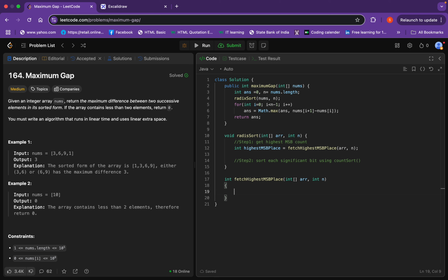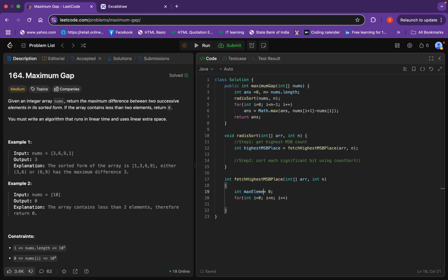Then we will go with int maximum MSB equals 0, for int i equals 0, i less than n, i plus plus. Let's just get the maximum element first.